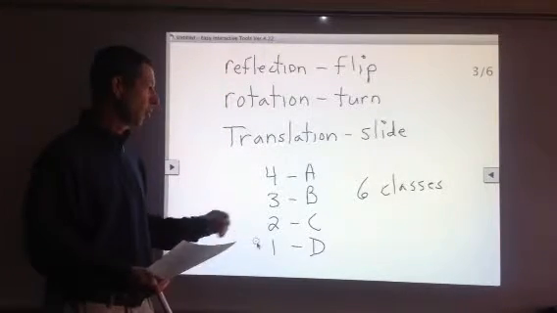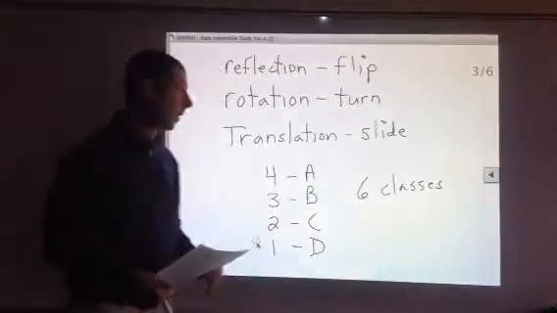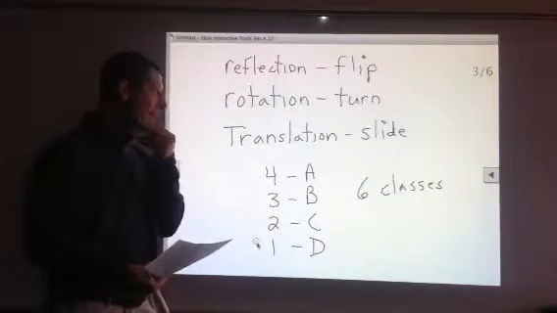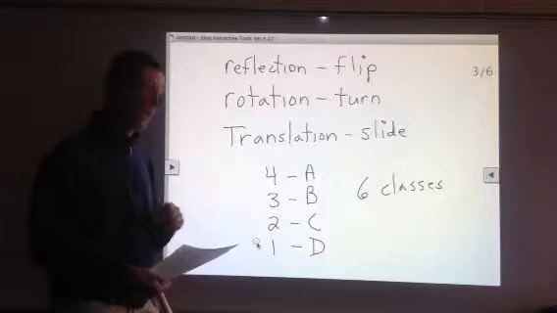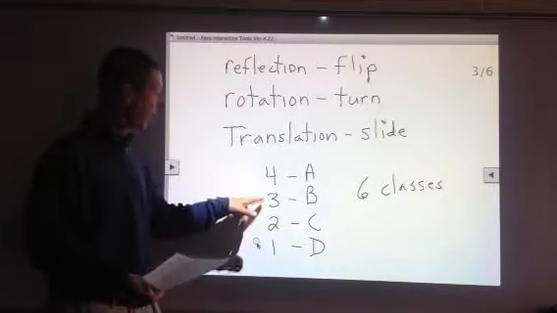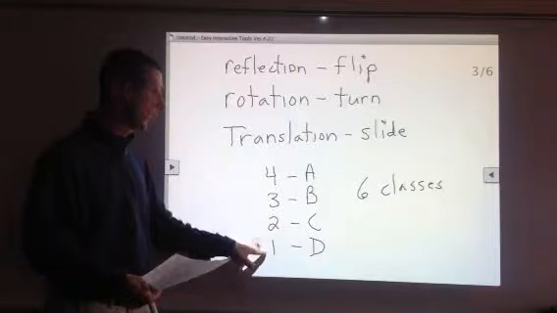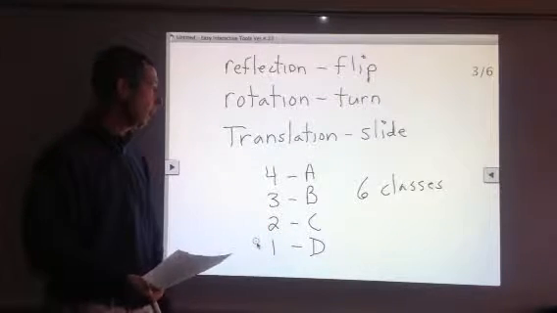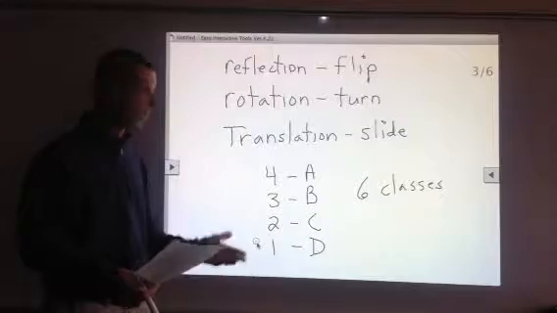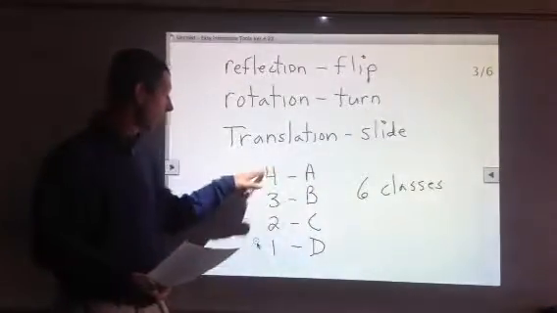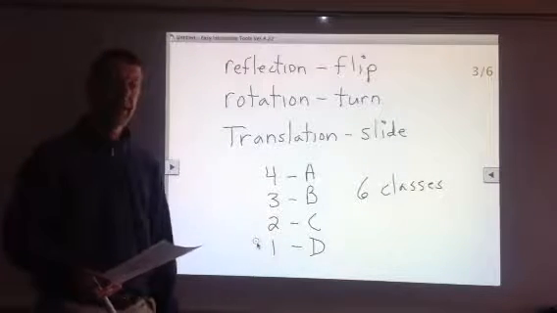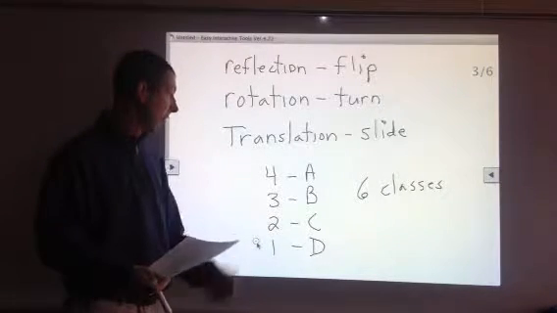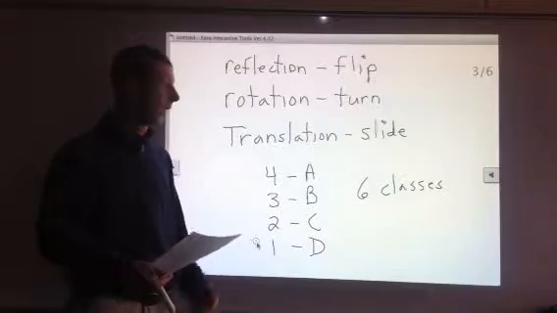Another one was a student who took 6 classes, and they want to know what their GPA would be. An A is worth 4 points, a B is worth 3, a C 2, and a D 1. All right, and what you got to do is find the average. Take their 6 classes, total them up here, and divide by 6, and that would be their GPA on a basic 4-point scale.